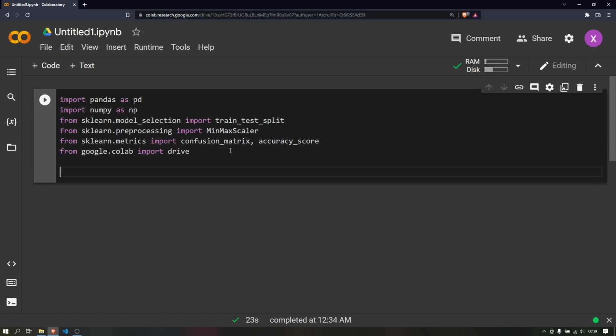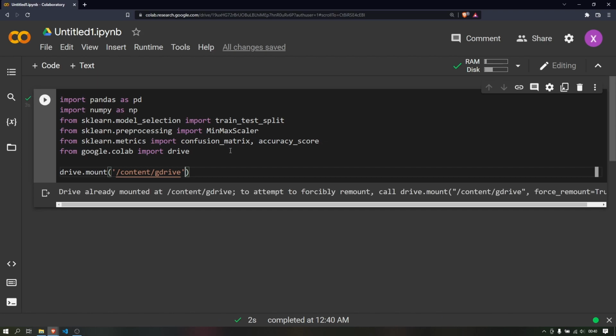And now to actually mount the drive, we need drive.mount, single quote, /content/gdrive. Okay, and run this. It's already mounted. Cool.